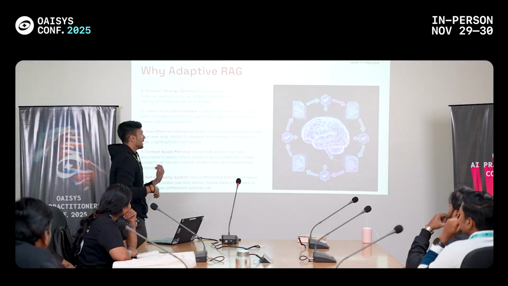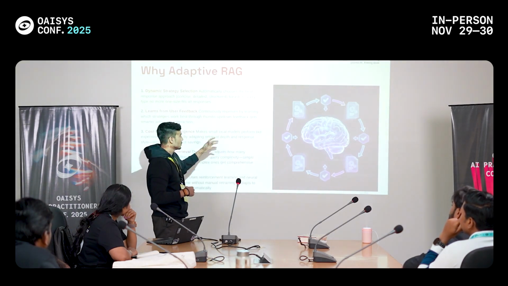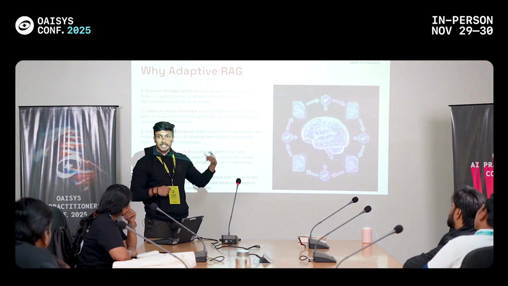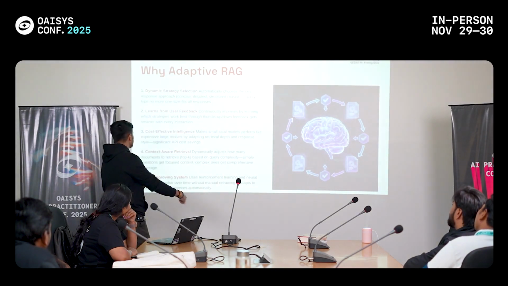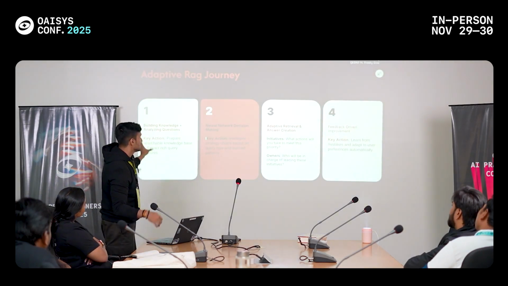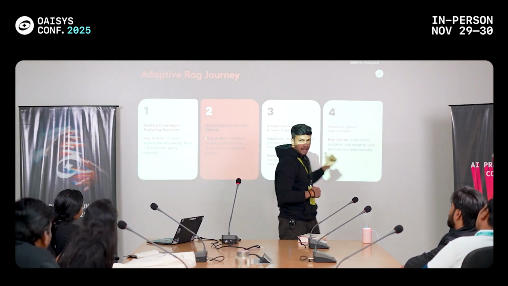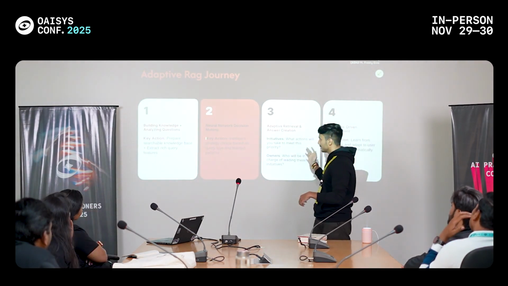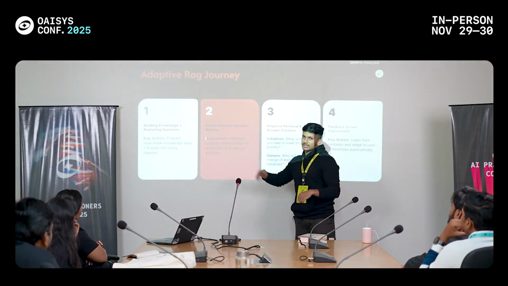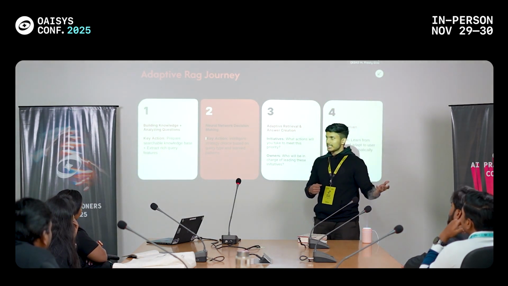I will explain this with a demo, and I will also show how I am training the model with reinforcement learning. I will talk about this in a further slide. So this is my journey. I have built a solution on adaptive RAG using four steps. The first step is building knowledge, which means I'm indexing any text file into our vector database.